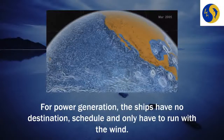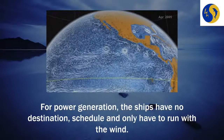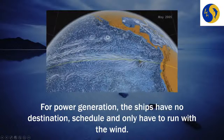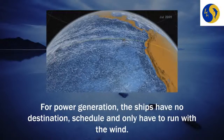But as we get over here into the Americas, you can begin to see the equatorial Pacific currents. Here it goes flying by. We're going to fly right by it over here. And we can see, oh my God, look at that power flowing by there. And those are the winds driving the currents.